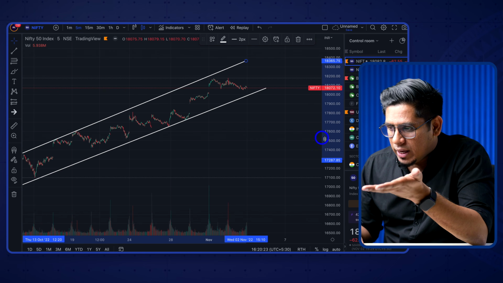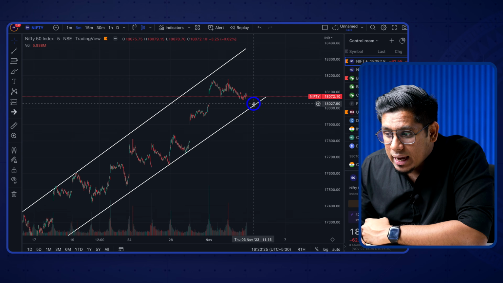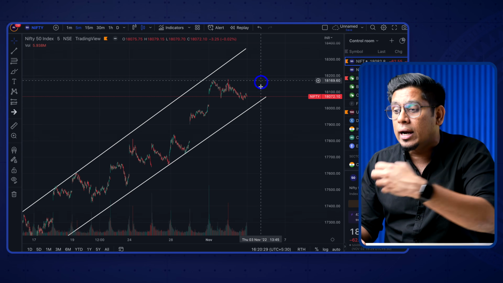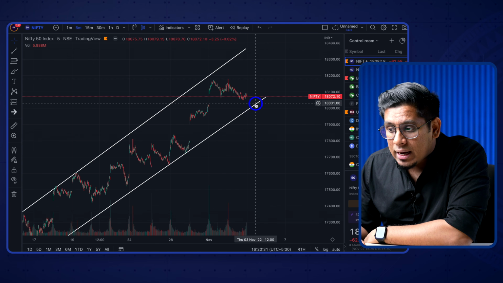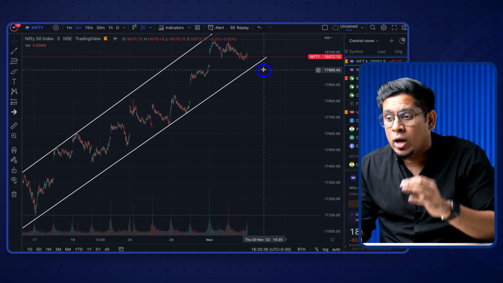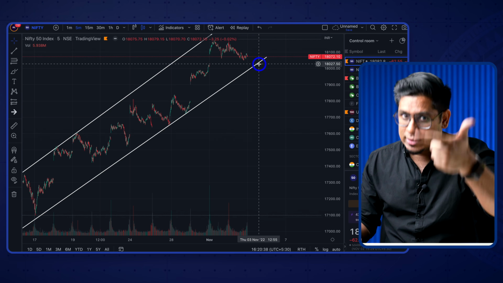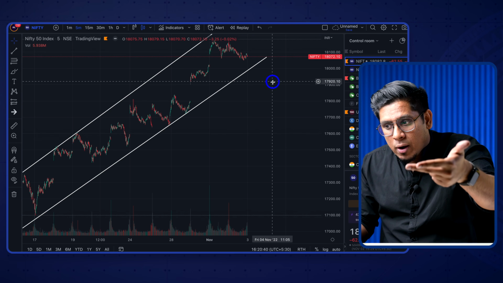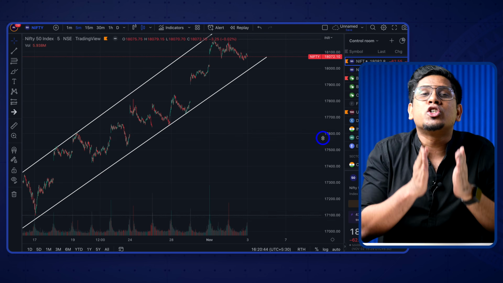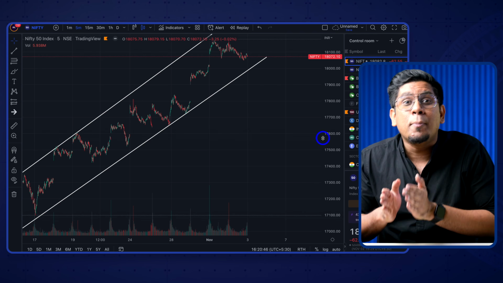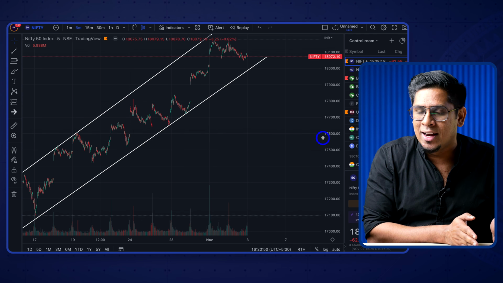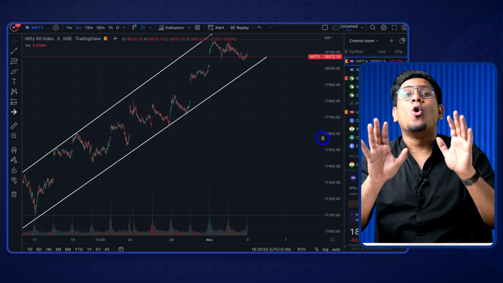See, when Nifty comes down till here, I can either expect Nifty to take support here and move back up. Maybe I can take a long trade here, or if this support line is broken, then I can say that Nifty is not in an uptrend anymore. This trend line, which is a support, has been broken, and from here Nifty can probably move down. And based on that information, I can short Nifty. I can buy a put option in Nifty, I can short Nifty futures, or I can sell a call option in Nifty, right? We'll learn about all those later, no worry.